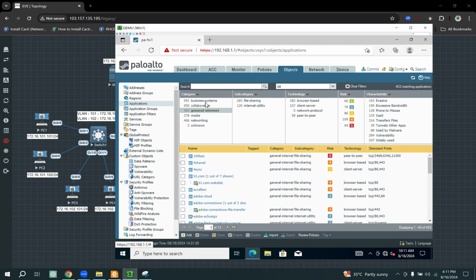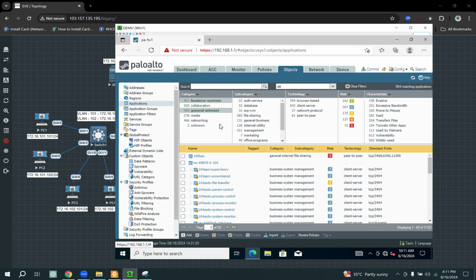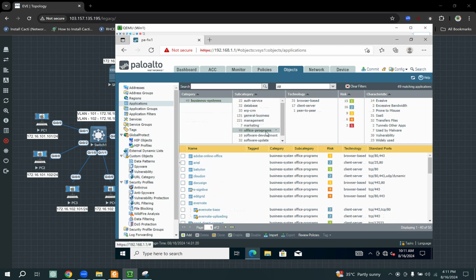If you go to the first one, business system, you will see multiple subcategories, like office programs, software update, or storage backup. Okay, select office programs.